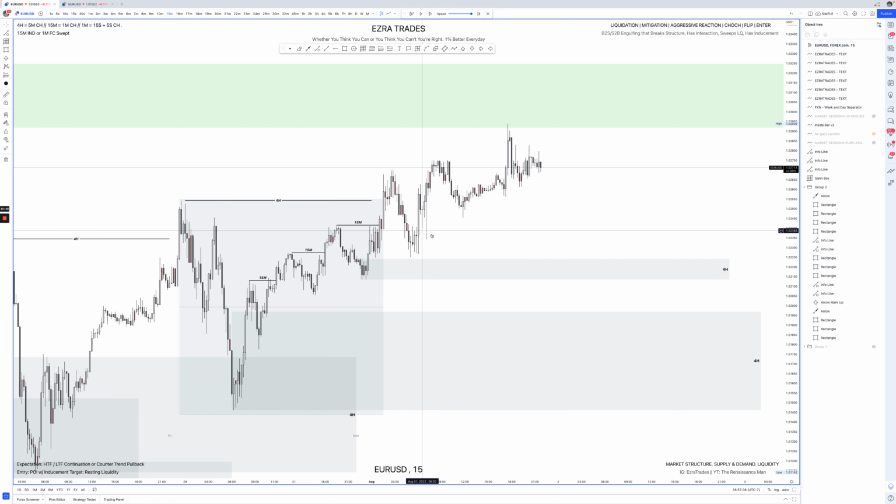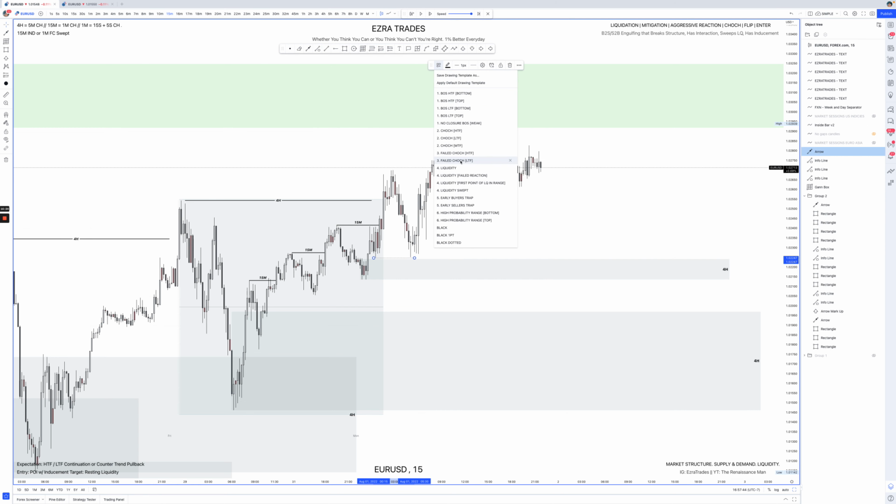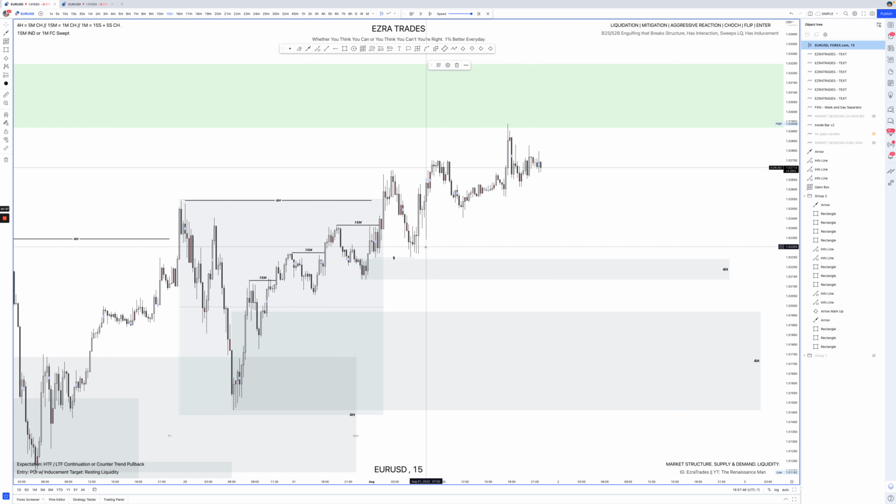Now, anything in here, the way that I see it is because this happened after the range, any liquidity that is formed during this period is going to be used as engineered liquidity for a pullback into the range, right? And so what I see is here we broke out of the range. Anything after that outside of this box is something that I could be focusing on. Now, one thing that I like here is that I do see that we have equal lows, right? And in this case, we have inside of the range. So this is in range inducement before we broke out of this demand range. And we also have outside of the range, we have equal lows, right?